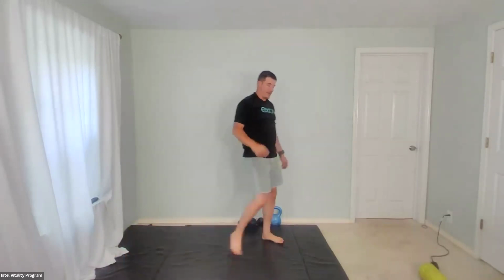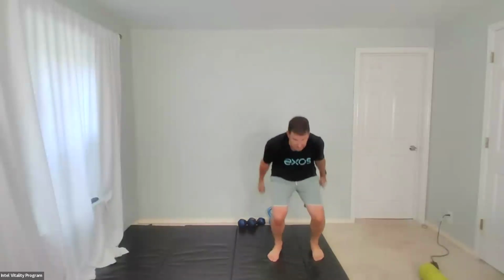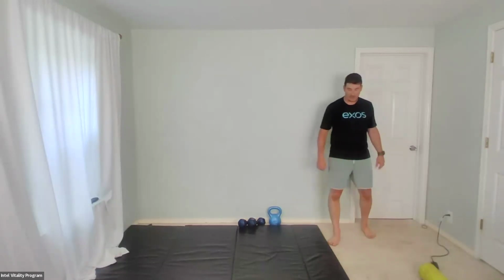The next movement, we're going to get down on the ground. You're going mountain climbers. So alternating feet. Then you're going to come up to your hands and feet, and you're doing another explosive one of doing counter movement jumps. So this one can be knee tucks. It can just be full on, just squat jumps, whatever works best for you. You're going to get tired in this round. So make sure you take that extra rest when needed.